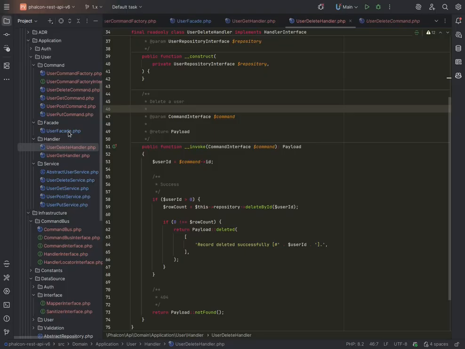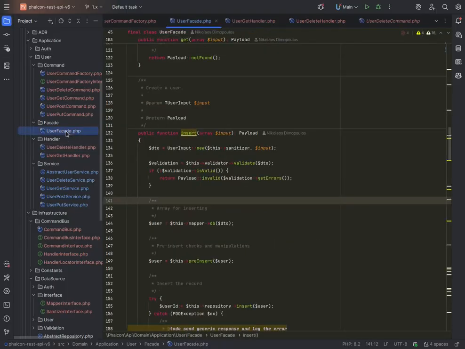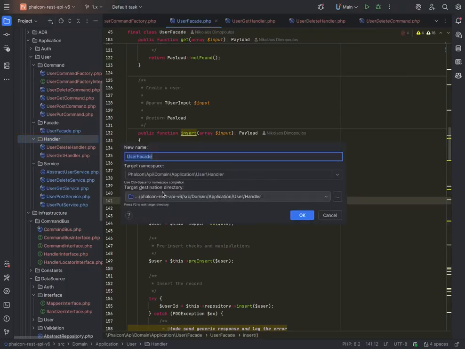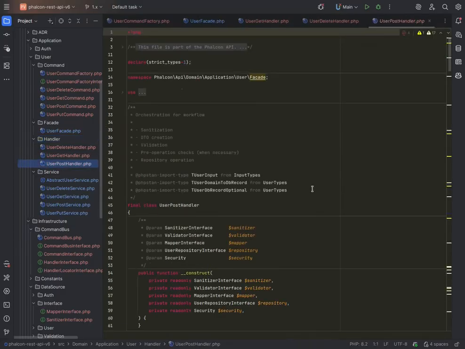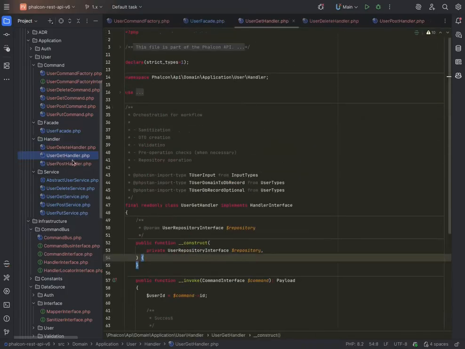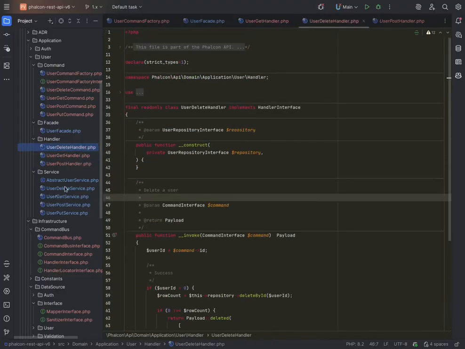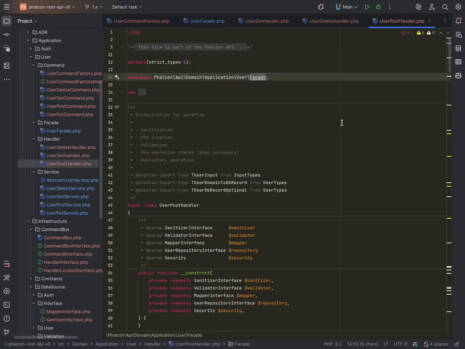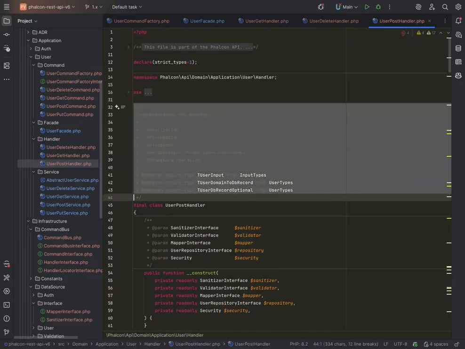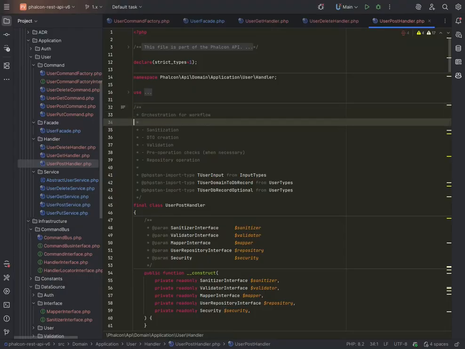Let's do the same thing for the post and delete and put. Copy again the facade. User post handler. This is post. That's weird. Right. Actually, just leave that there.